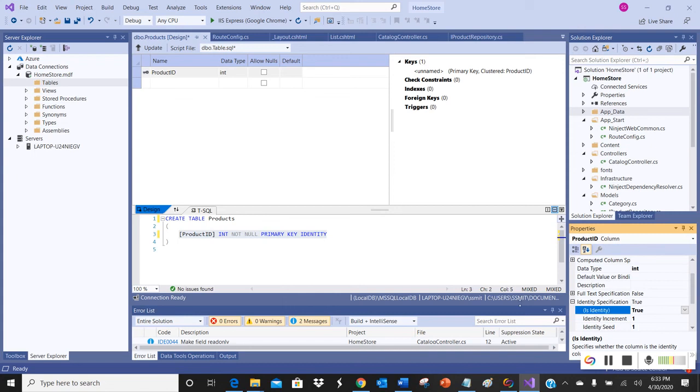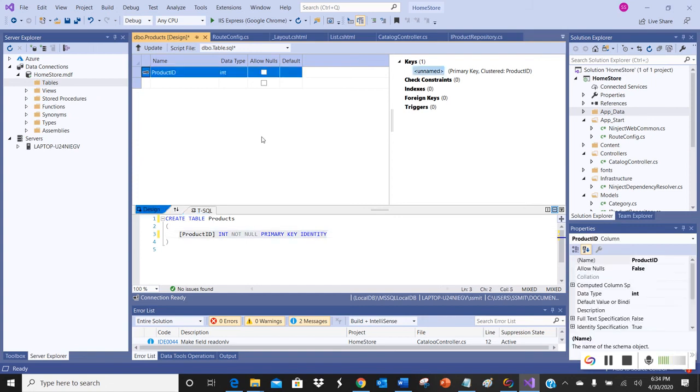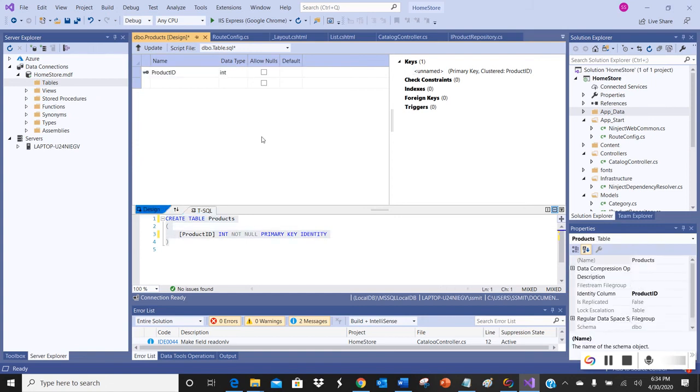So make sure you do that. Now you don't see any difference over here, but you do see that got put in there for us, and that's what we're going to need to have in there if we want this behavior. Okay, so we have the product ID.